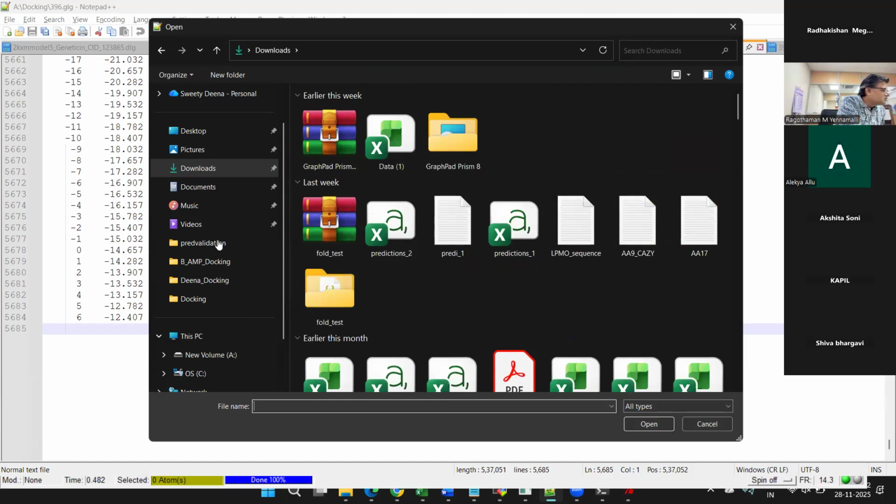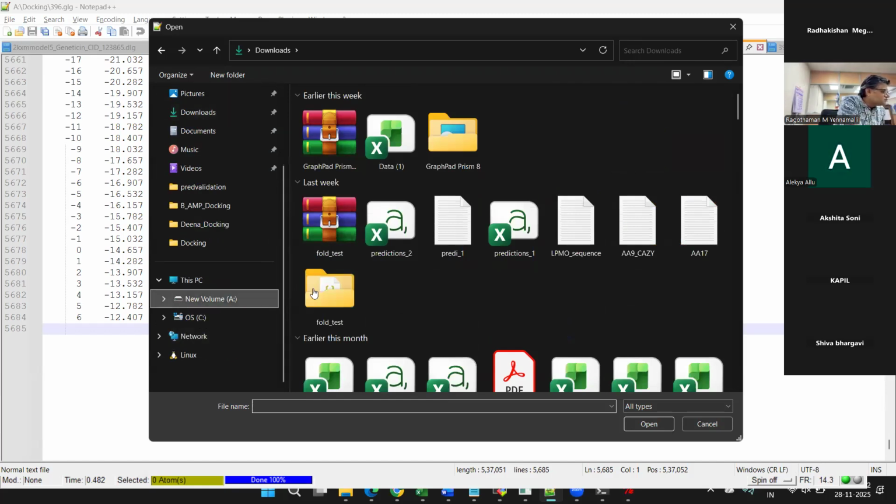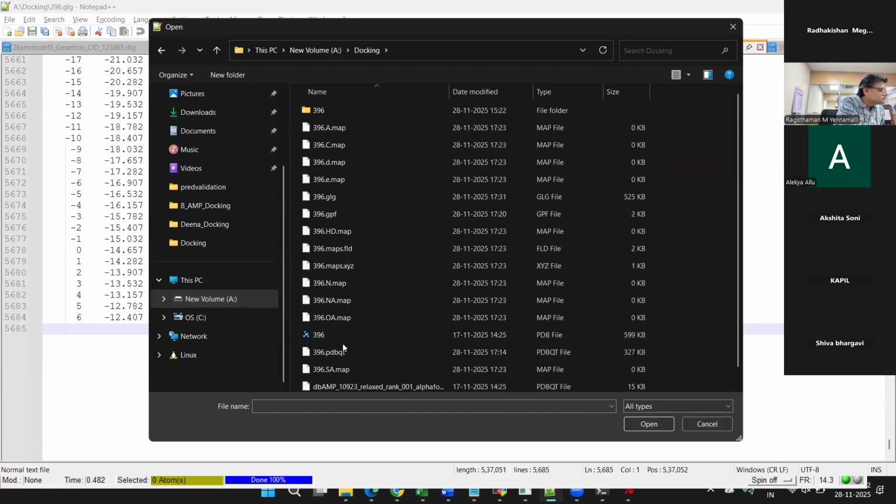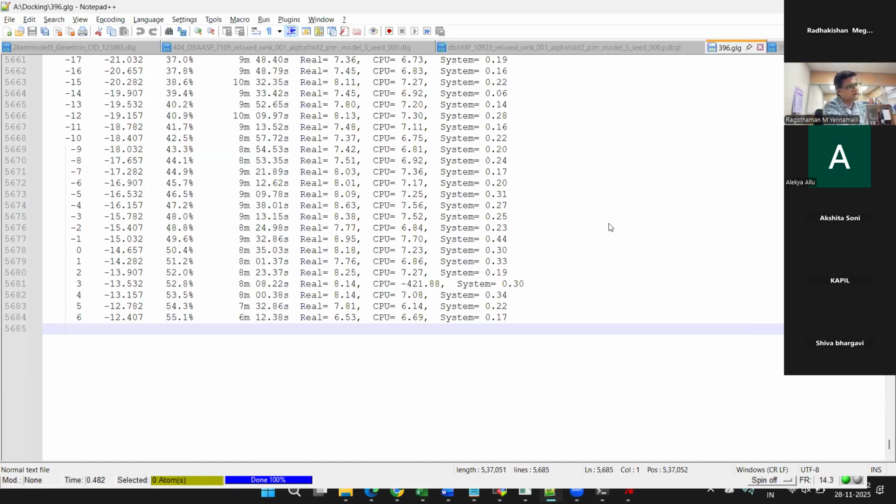So this is the PDB file that I'm opening in a text editor.